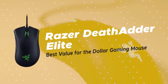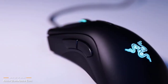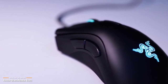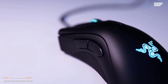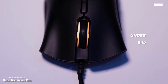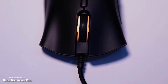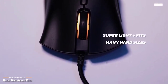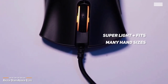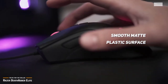Finally, we have the Razer Death Adder Elite, our pick for the best value-for-dollar gaming mouse. Not everyone can afford hundreds of dollars for a gaming mouse. If you're looking for a solid performing mouse that presents a good balance of performance and price, at under $45, the Razer Death Adder Elite is one of the best values available. If you're a fan of the original, you'll really like the Death Adder Elite, which still preserves its original comfortable and ergonomic design. It's super light and is a good fit for a variety of hand sizes. The Death Adder has a nice low profile that'll fit your hand comfortably with either a claw grip or a palm grip, and the smooth matte plastic surface has a nice feel underneath your hand.